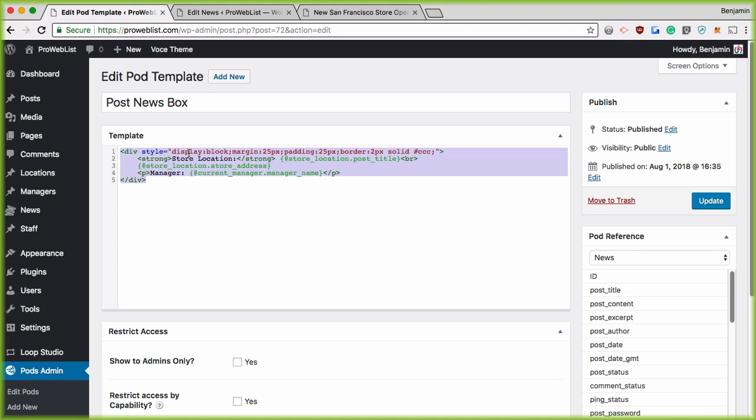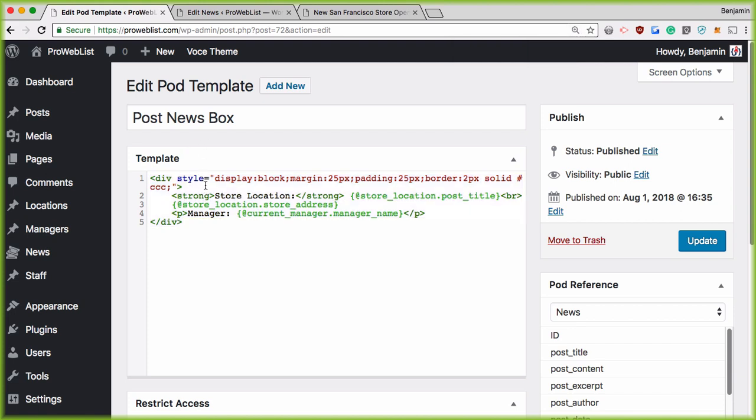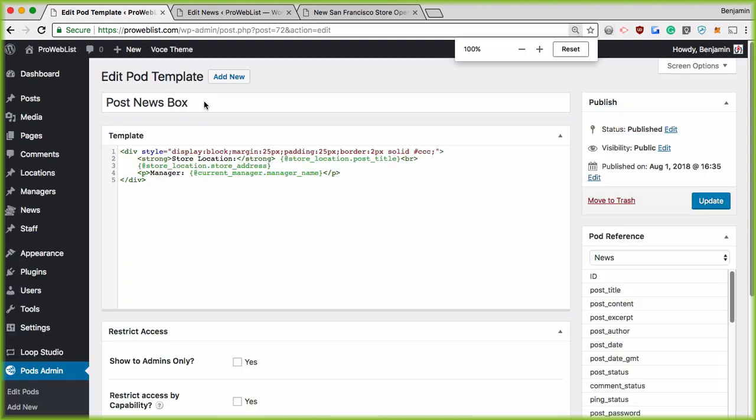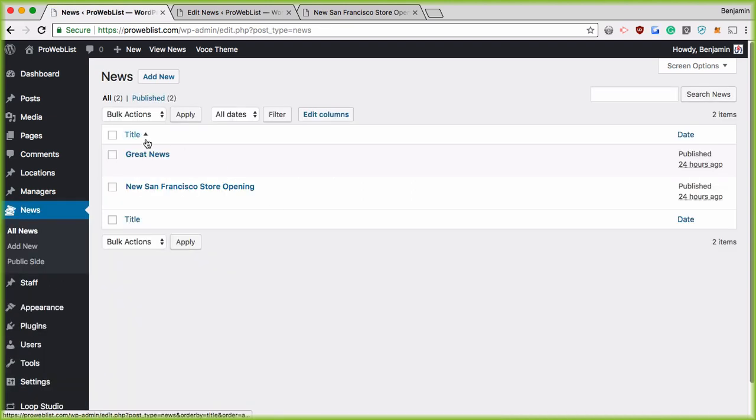Templates here in Pods are nothing more than a mail merge, because we have our code, the structure, think about it as an envelope, and then we're putting the different fields in the specific locations of the envelope. And then we're basically running our template through our printer so that every one of our posts gets that box placed at the end of it. So that's the second way of attaching your content to the area.